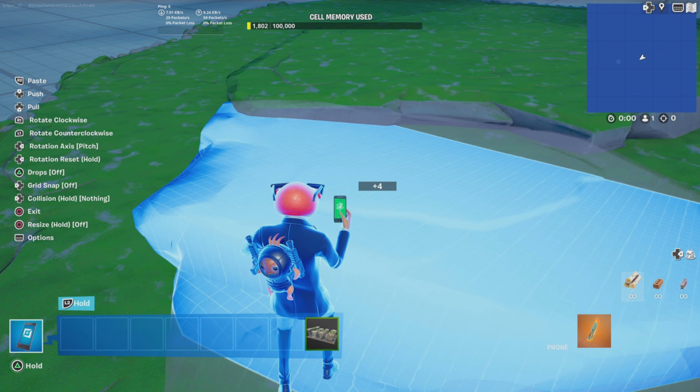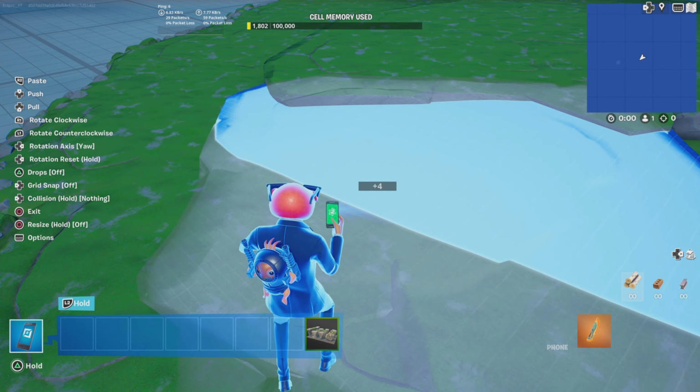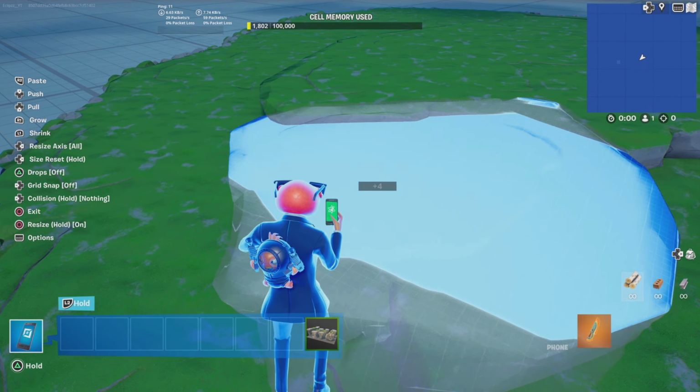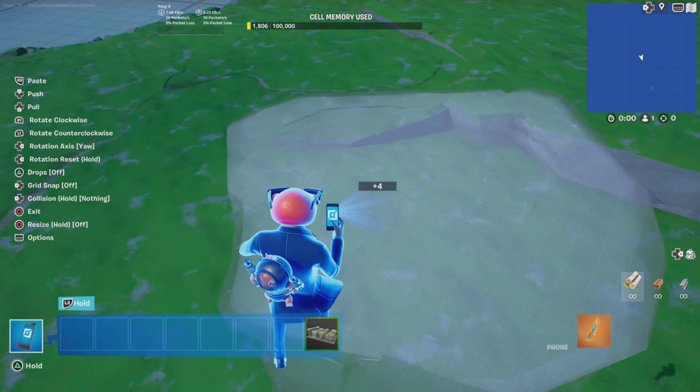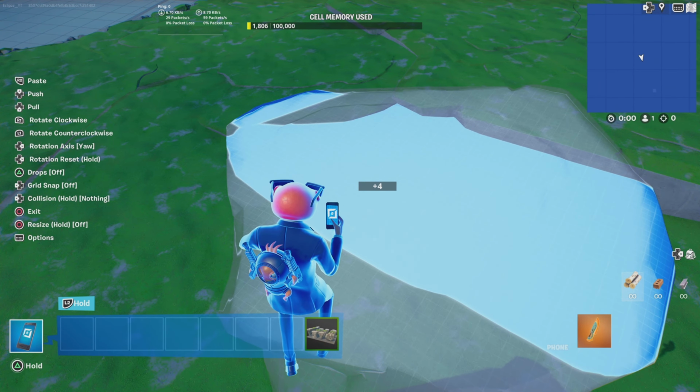Then you can grab a side piece, tilt it to the rotation you want, and size it down a little bit, and you can make a little hill that you can walk up to make the terrain easily accessible to people on the ground.